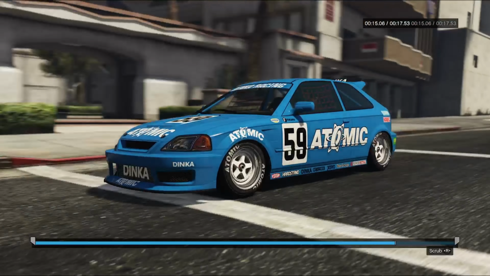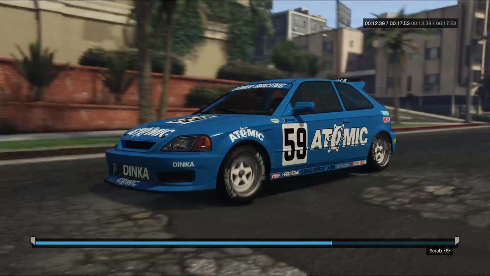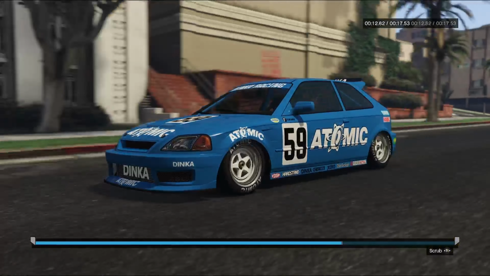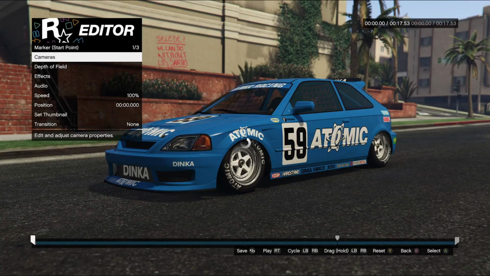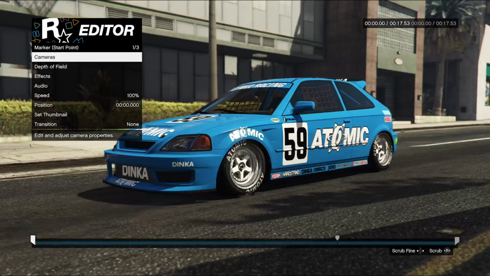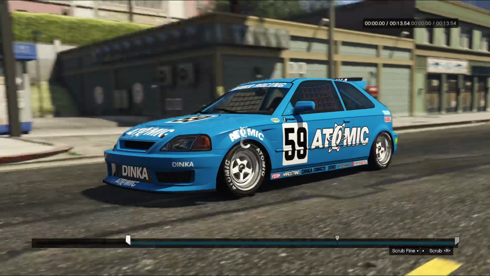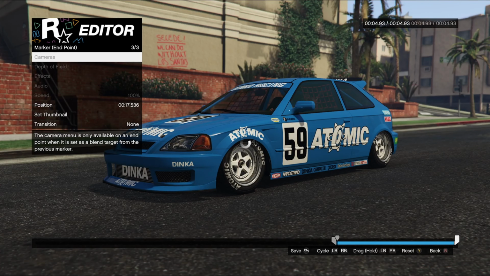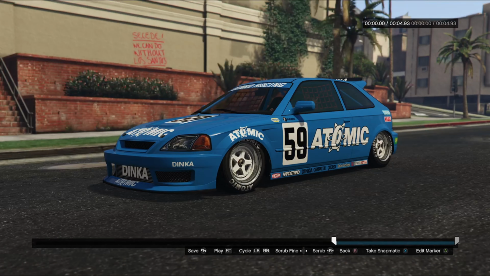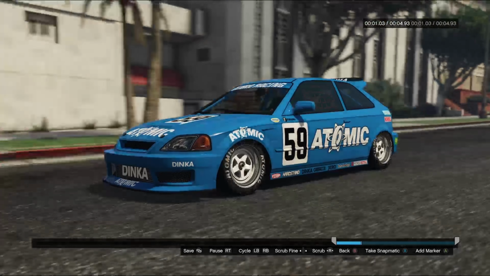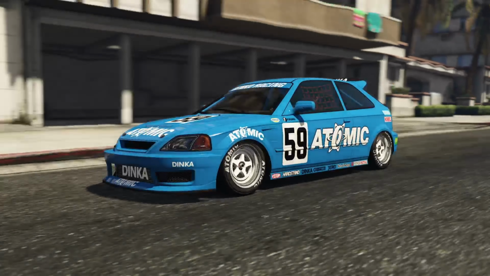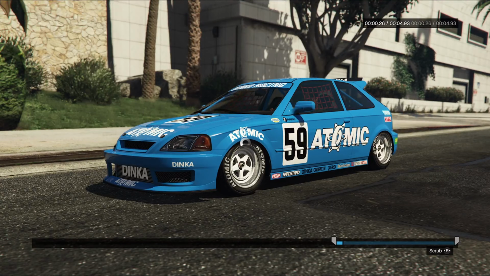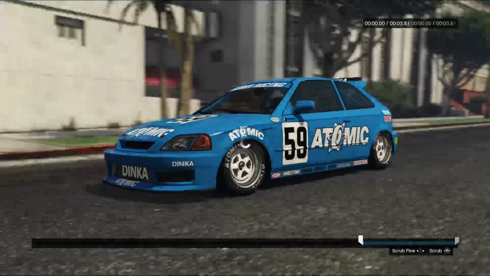But you want to find a nice smooth surface, so I found it right back here. So I'm looking at, see where my tires don't really bounce up or anything, and then now you just want to move the first marker all the way down. You'll do that by hitting both of your bumpers in and then just dragging it with your right stick. And I will delete that marker there by pressing triangle or Y. And then now I can take off the UI and see exactly where it's smoothest at. So smoothest is right there in the end.